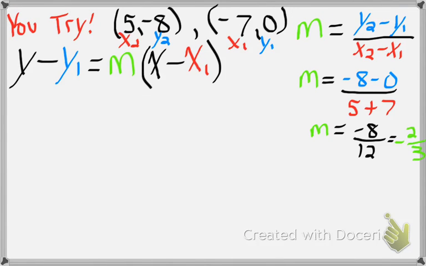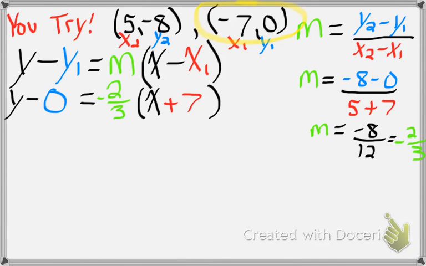Alright, since you don't know the slope yet, you got to start by finding the slope, and the slope ends up being -2/3. Now take that slope and take one of those points. It does not matter which one. They both will simplify into the same thing when you're doing slope-intercept form. It doesn't matter. So pick one of those points, now plug it in and turn it, and you're done.